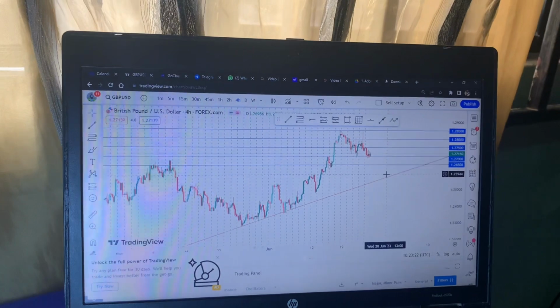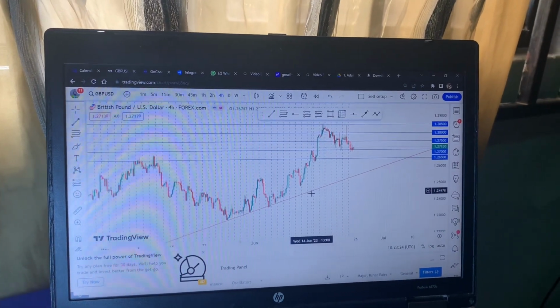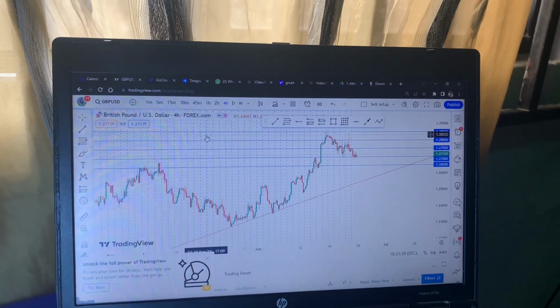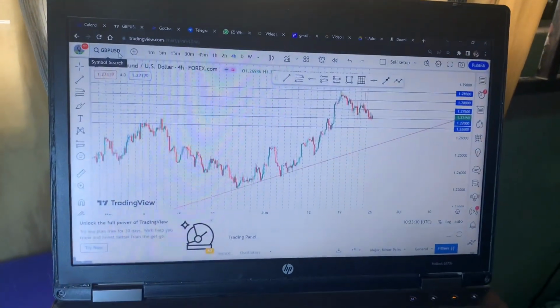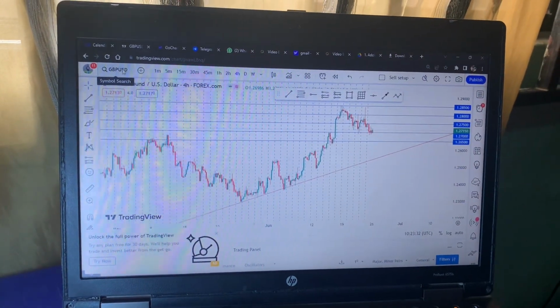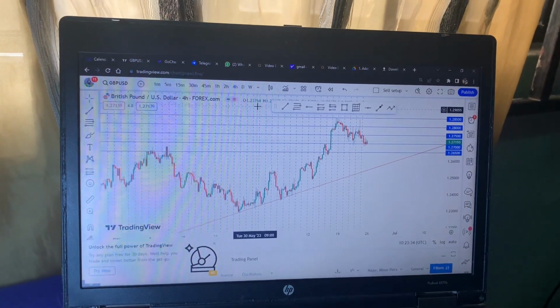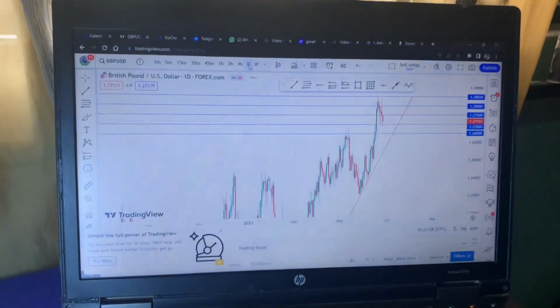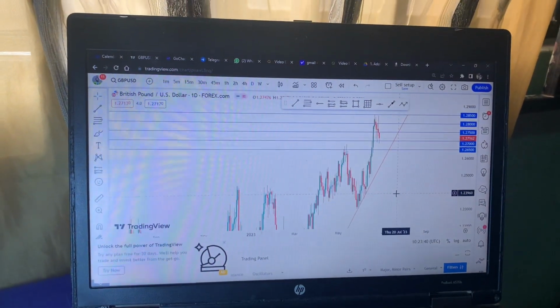What is already established through this trend line is that this is a bullish trend. Actually, I didn't say it earlier, but this is GBP USD. I only trade GBP USD for now. So the swing trader makes his analysis from the daily.